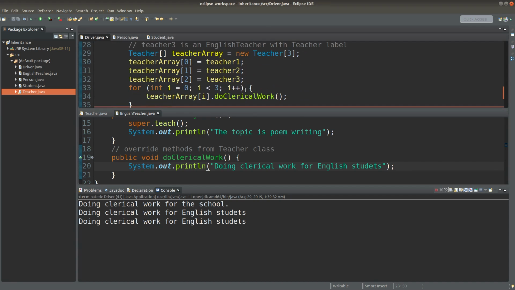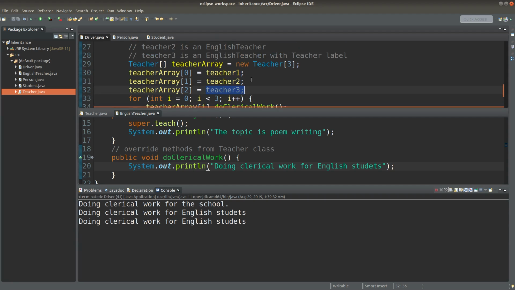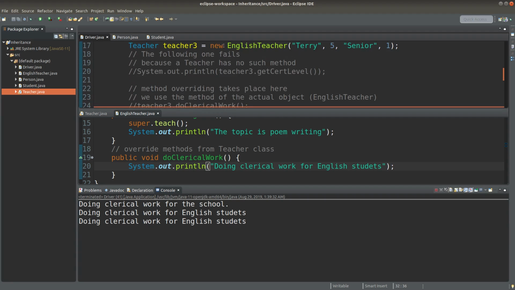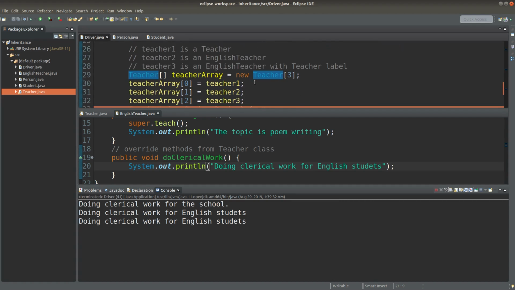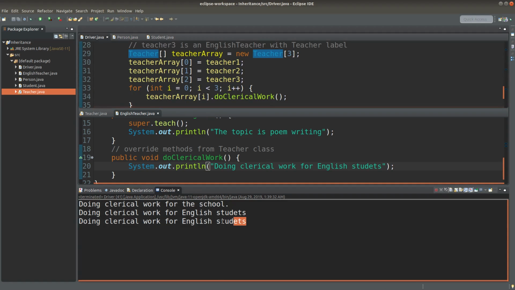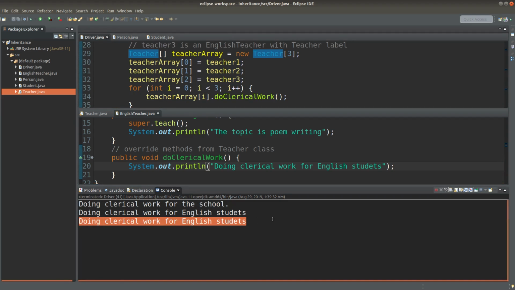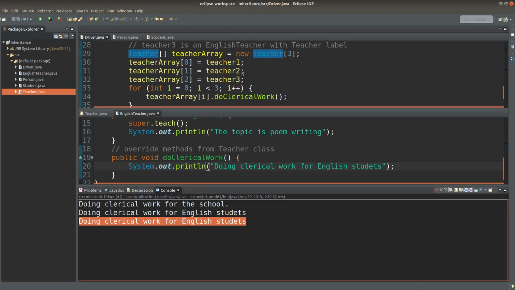So in this case, teacher 3 is actually an English teacher. Okay. So the method coming from the English teacher class will be called for teacher 3, even though the label is now a teacher label. So I would have doing clerical work for English students as the answer coming from the third teacher.